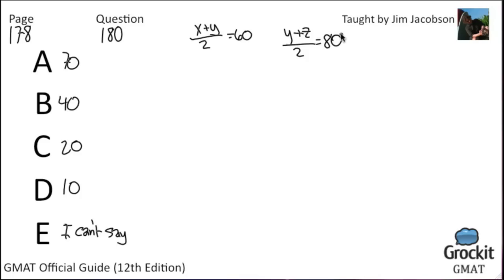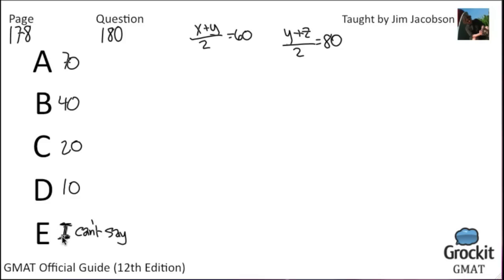The question is testing number of variables and number of equations. Remember, a general rule is that for every variable you have, you will need an equation in order to solve for all the variables. So if you have two variables, you will need two distinct equations. In this one, we have three distinct variables, x, y, and z, and only two equations. And so that's where choice E is coming from, that you cannot determine from the information given.